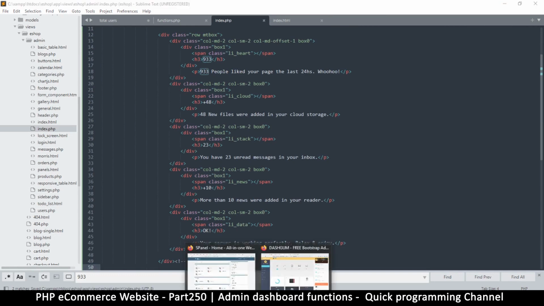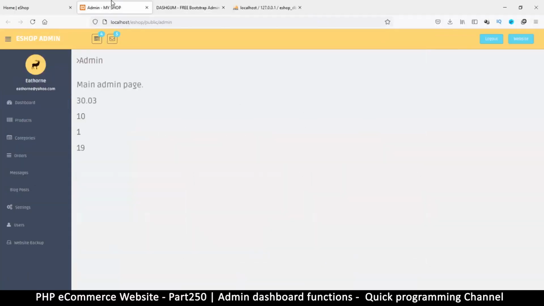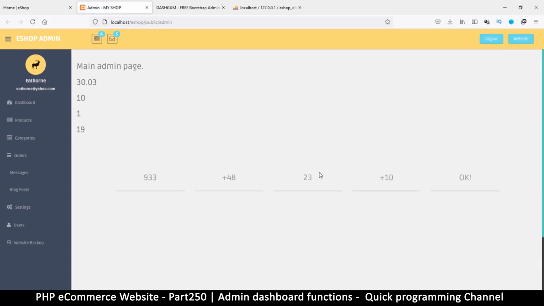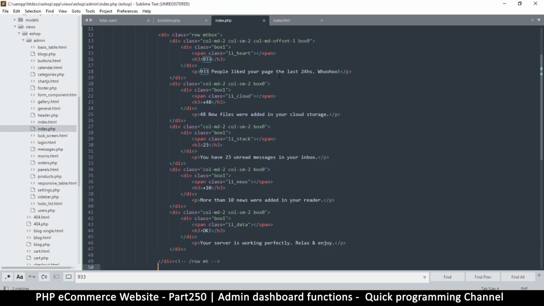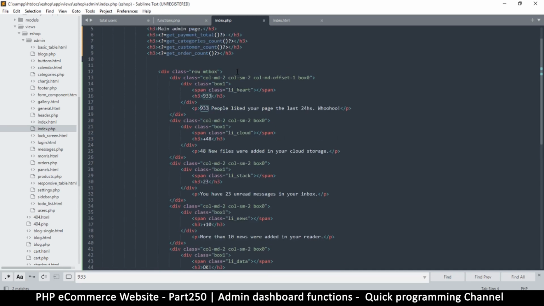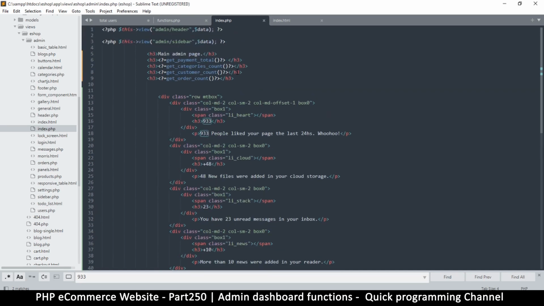Let's see how that looks in our system here. Refresh, and there we go. Looks like the numbers are doing great. It's just that we don't seem to have our images. Yes, doesn't look like we do have those images at all.